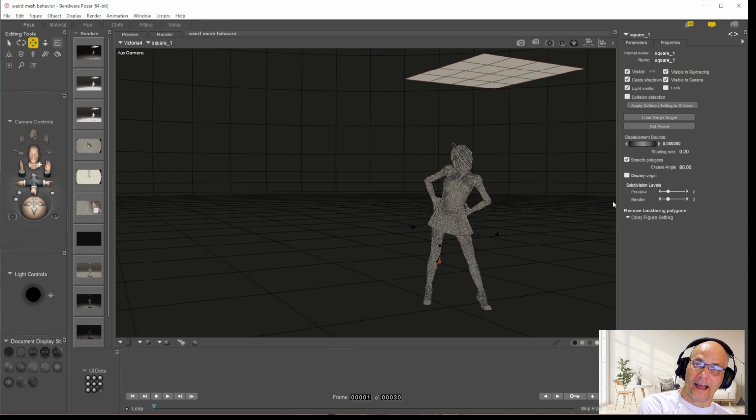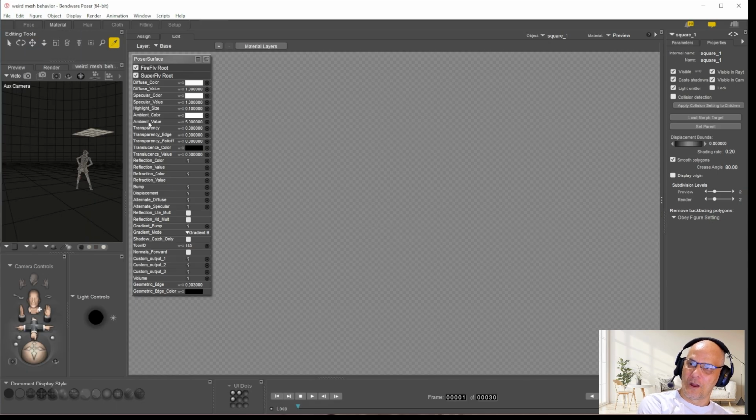And it's a way to make mesh lights behave better. I will do a slightly fuller video on mesh lights, but this is the basic principle of making a mesh light. You go into your material, you set the ambient color, which is the color of your light, and you set the ambient value, and then you jiggle that along with the scale of your object. And if you get noise, you subdivide it more.